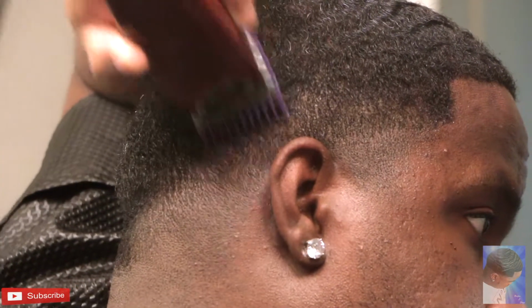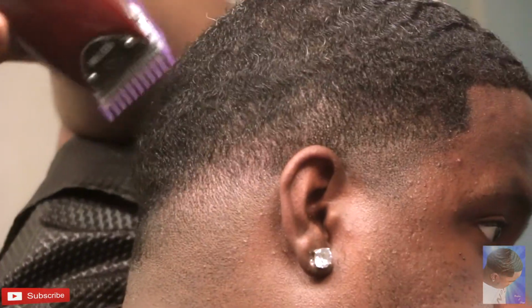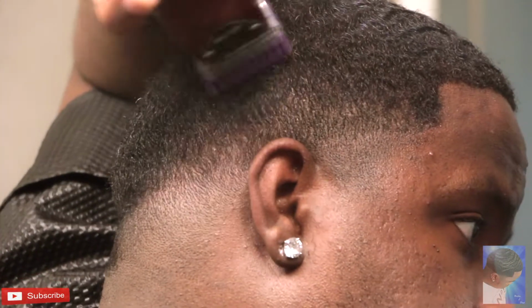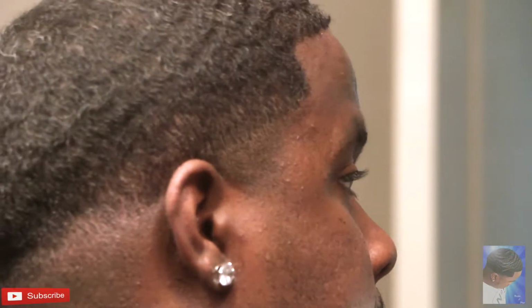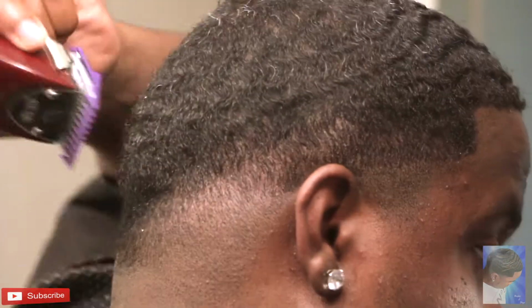Just continue going downward. This is still the 1 guard, halfway open. And check it out, guys. Look how it's blending.